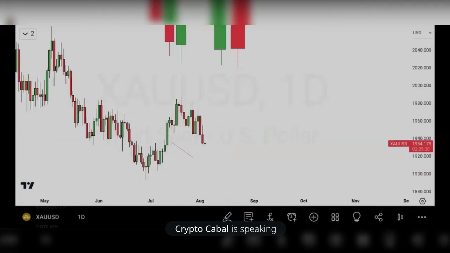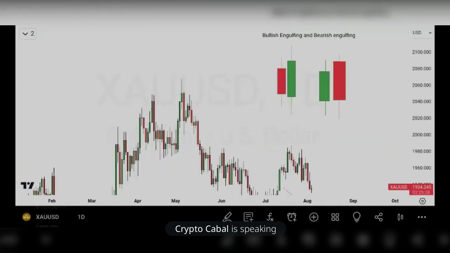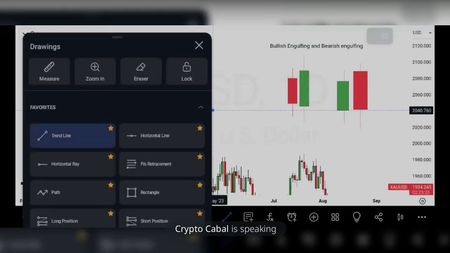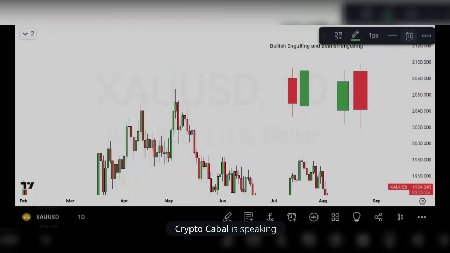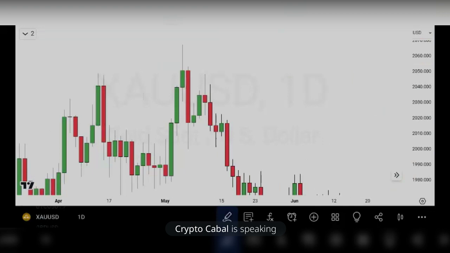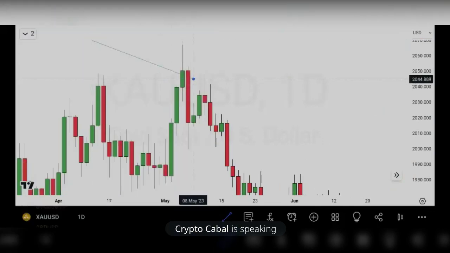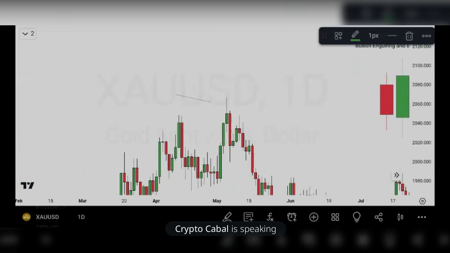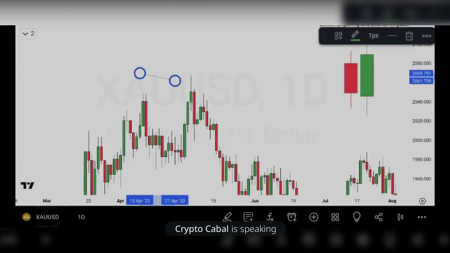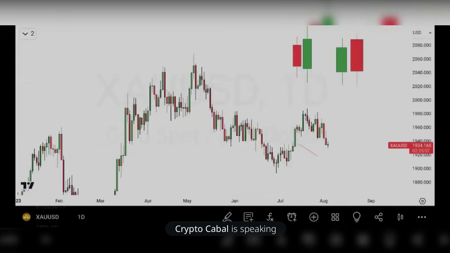Now let's take a look at this. At this point, what did you see here? Let me zoom my screen so you see it clearly. Now look at these two candles, this red and this green. What can you notice? The bearish is engulfing the bullish. And after that, what did you notice? Didn't you see a possible decline in price? We have a decline in price.